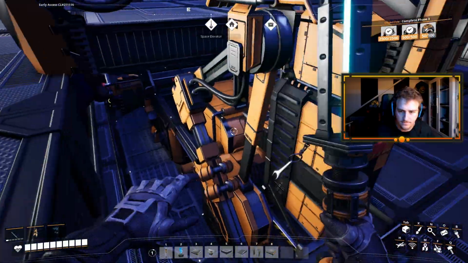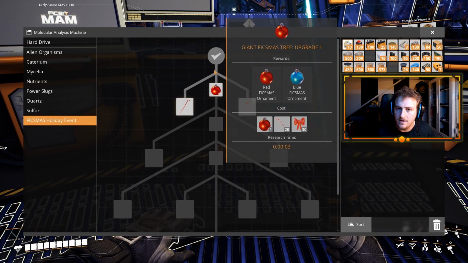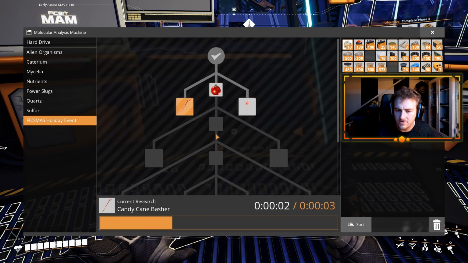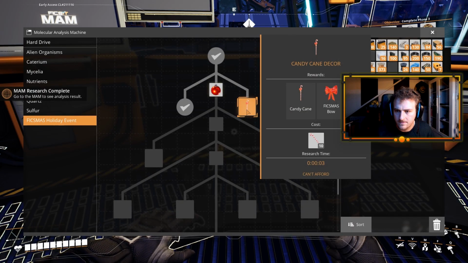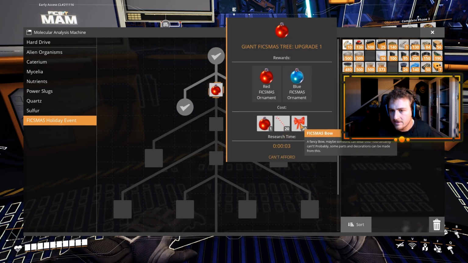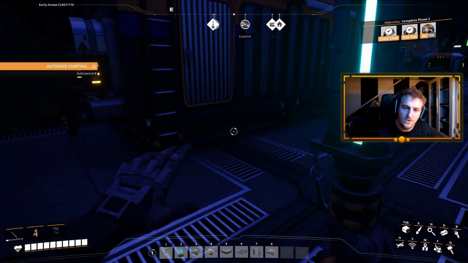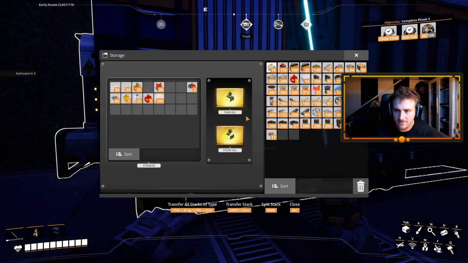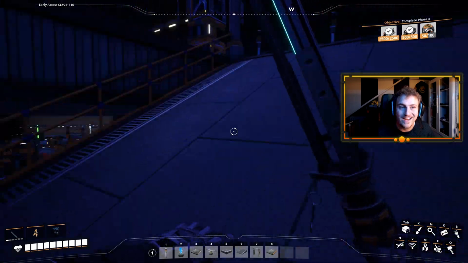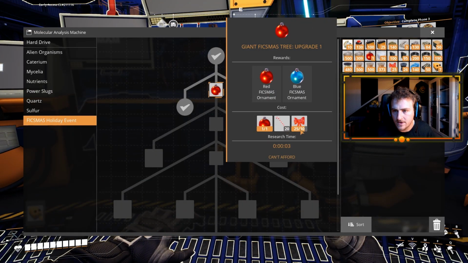Let's see. Go to the Ficsmas holiday event, and therefore I need... Yes, I have that. I can research the candy canes. And for the other candy cane decor, I need candy canes, Ficsmas bows and a red ornament. Now, as I last time did not use any of it, I still have one, and I also have some bows. So I could... too far. Nope, the candy cane. I need 30 of it.